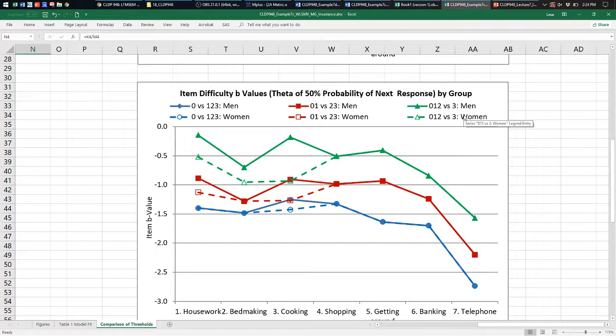That's not creating the factor mean difference anymore because we let those thresholds go. And the same is true for some of the thresholds for housework and bed making. Those are no longer allowed to contribute to factor mean differences because they're estimated separately in each group. So where this gets tricky in practice is how many of these things can you have be different and still talk about the latent factor as being different between the groups. It's the latent factor except for all of these things that have gender-specific differences in addition to the latent factor.